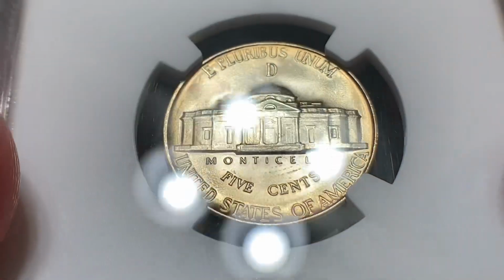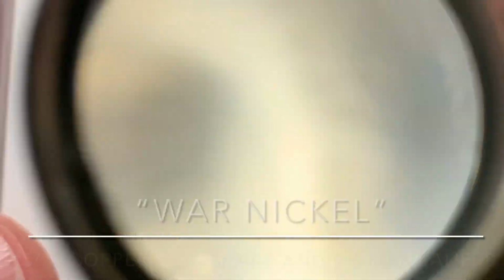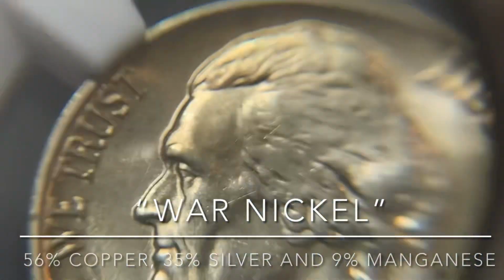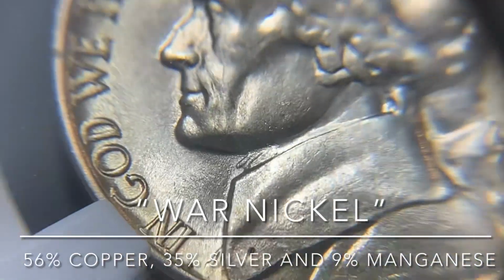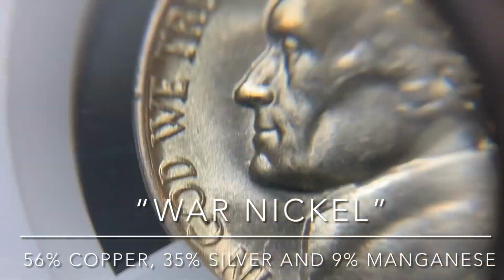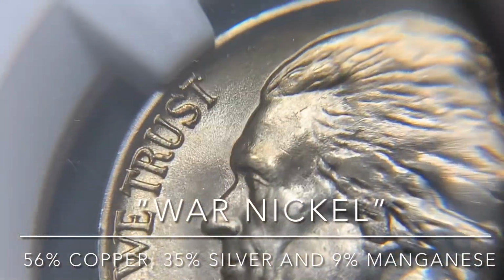So today we are looking at the 1943 Jefferson nickel, which just so happens to be the most common of all of the wartime silver issue nickels. There was minted somewhere, I think it was 15,294,000, if I remember correctly. And of course, these do have the 35% silver in them, along with copper and manganese.